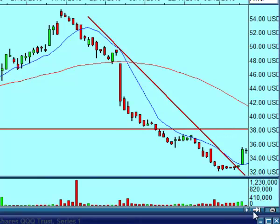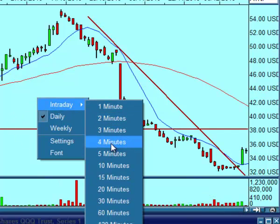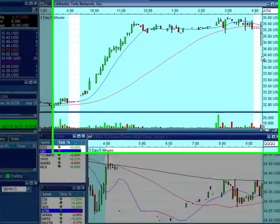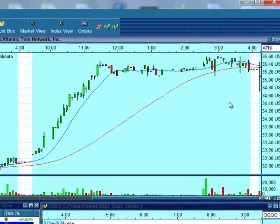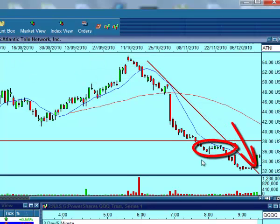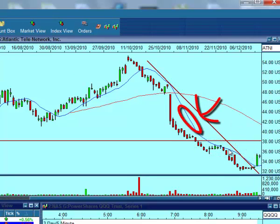Based on the volume pressure continuing from yesterday and the day before — you can see it on these volume bars — we'll go back to the 5-minute chart. I don't see anything yet. As soon as it breaks 35.65 to the upside we'll go long, and if it drops down to 34.60 we'll go short. I don't think I'll go short though, because on the daily chart we've had an extension of almost 20 points down, so there's got to be some kind of short squeeze. It faked traders and pushed back down because it did not penetrate that blue moving average.